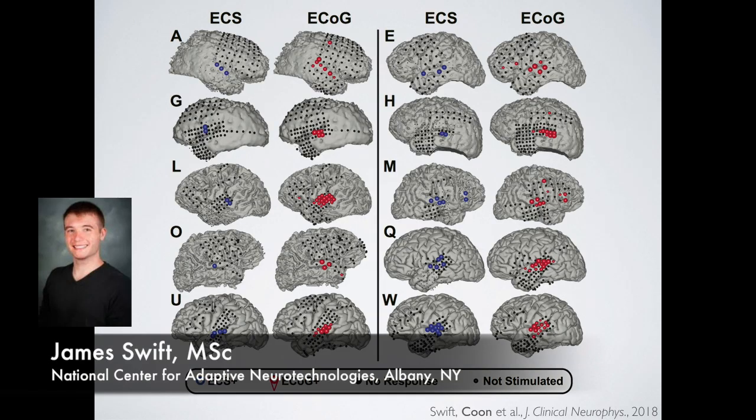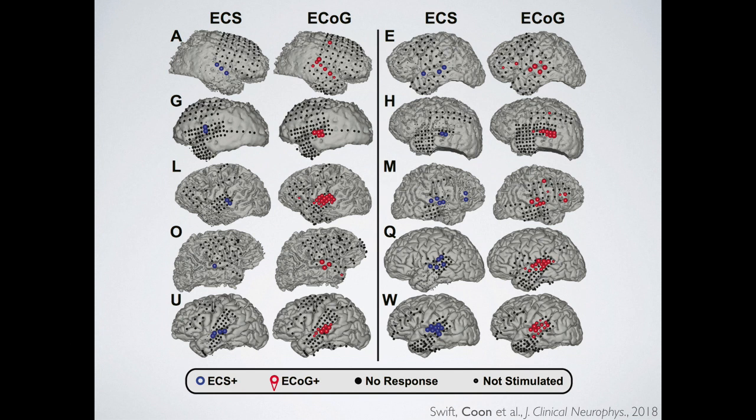The other nice thing about this technique is that it has proven quantitative and qualitative concordance with the stimulation mapping. So in the blue, you can see what the stimulation electrical current projection comes up with, and in the red, what the ECoG maps come up with in seconds or minutes. And what you can immediately see is that they hit all of the same spots, and in fact, they tend to be even a little more sensitive.